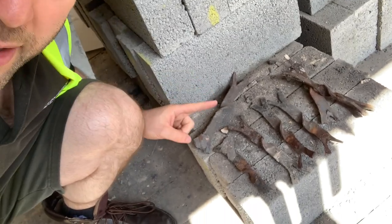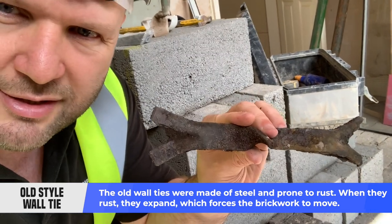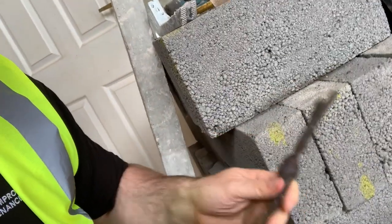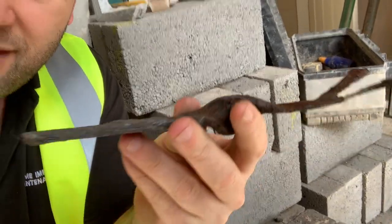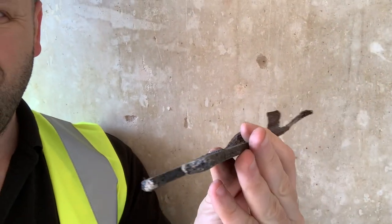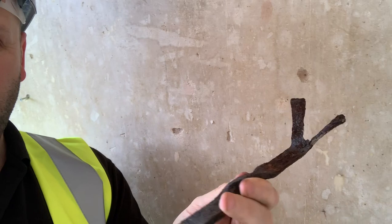This is my buddy Peter. Here are the wall ties — these are the old wall ties. So this is an old wall tie — you see the thickness of it? About a quarter inch thick. But then look at the ones that are corroded — you can see how thick this side is compared to that side. You can literally bend it, it's gone that thin.